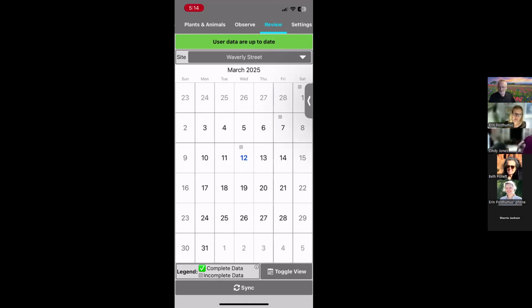And then the same thing with those flowers. Now that I've seen flower buds, I really want to capture when they first open. So I'm probably going to be going out and looking maybe even every day, just because it's right outside my door. And I can really capture with really good precision when it first started opening the flowers. But then once the flowers open, maybe I'll just go 2 times a week, or about once a week.